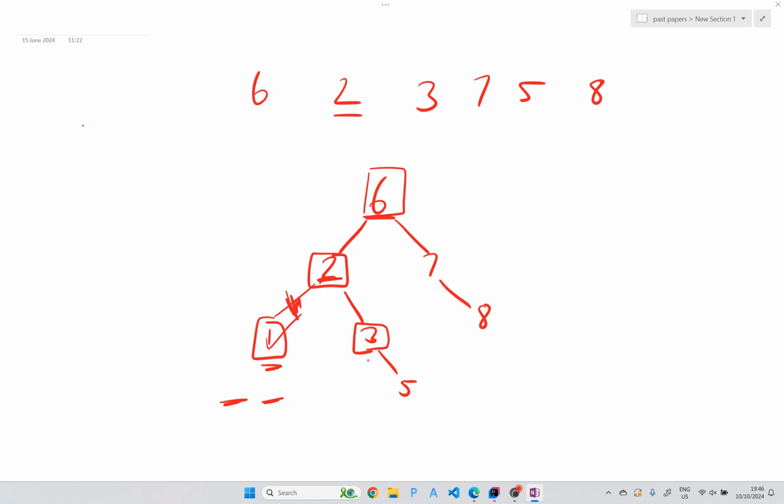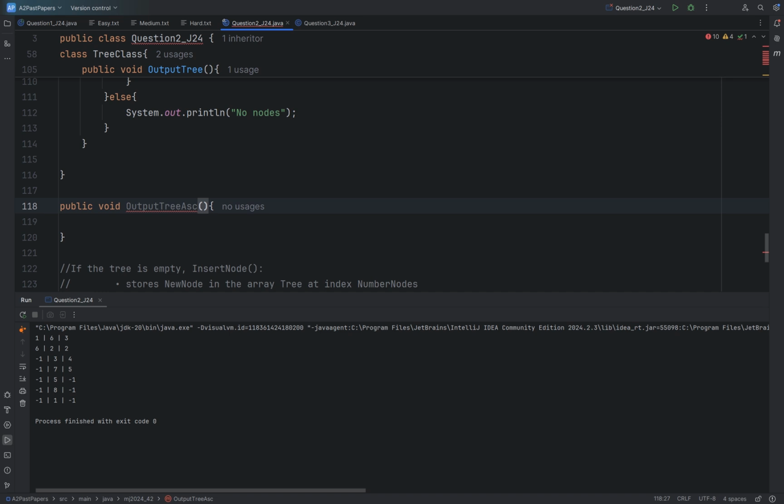Again, this one is going to check, is there a left branch? No. So then it's going to output the data. Then it's going to check, is there a right node? Of course, in this case, yes. Then this one's going to check, is there a left? No. Then it's going to output the data. Is there a right? No. And then it's going to backtrack up. That might sound complex, but I think we'll see it's actually quite simple.